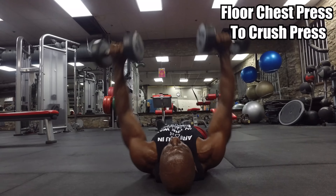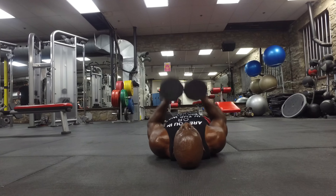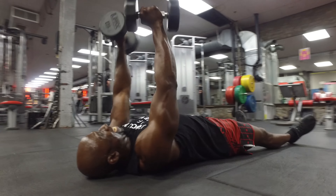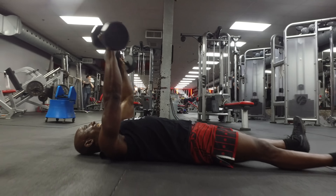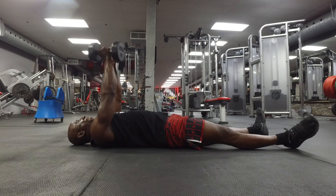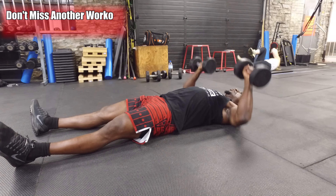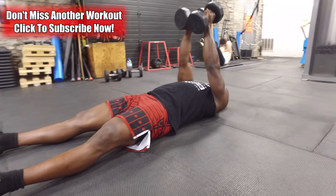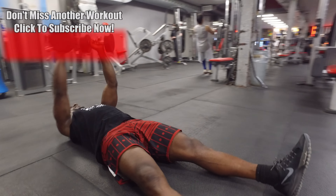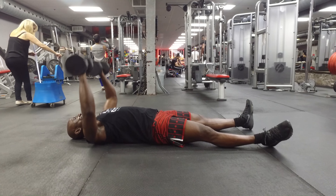The final exercise is double chest press and double crush press. Your chest and shoulders will already be taxed from the last exercise. Basically, you're doing a dumbbell floor press — chest press straight up above the eyes — and then the crush press, two of each. Use a weight that's about 50 to 60 percent because we're doing this for 60 seconds. Your chest is going to be fatigued, so focus on exploding up, moving as fast as you can, and exhaling on the way up with each movement.